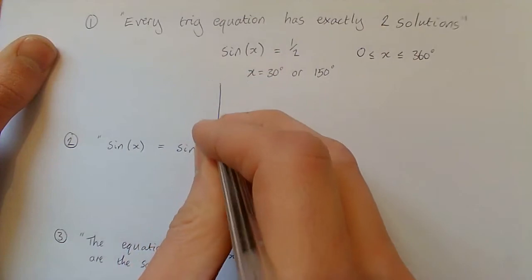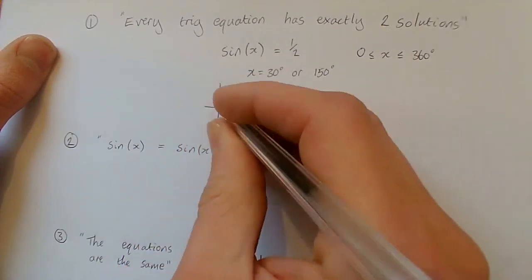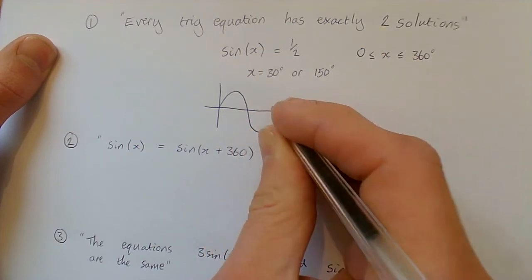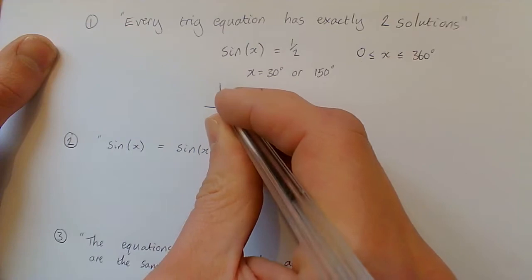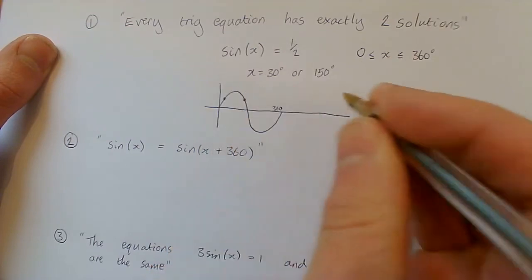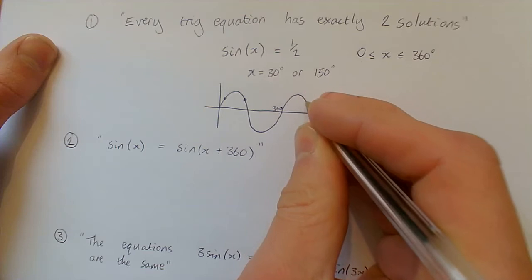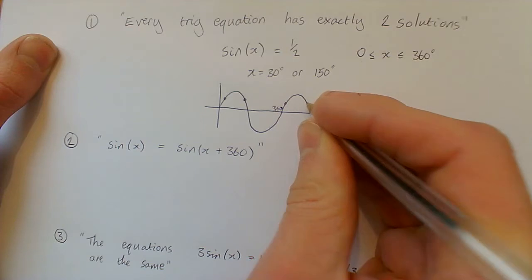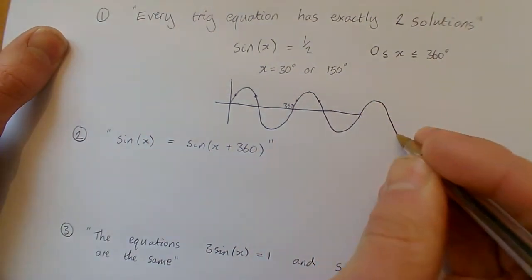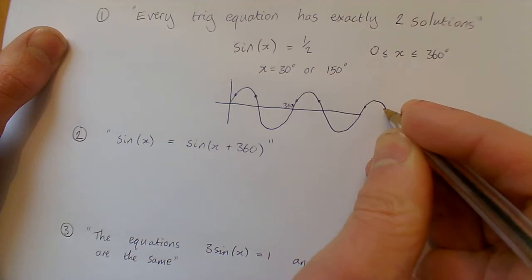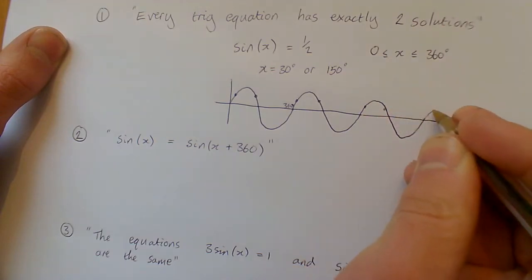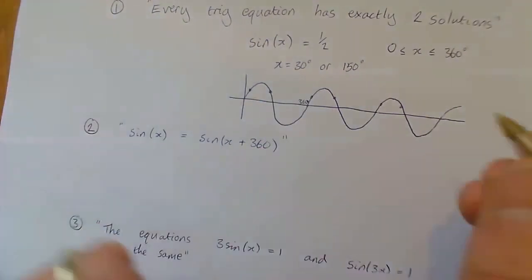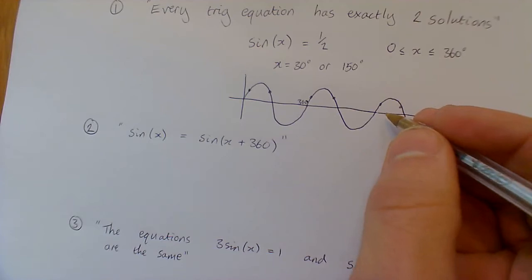However, if we go to the graph of sine x, we can see that, okay, that's up to 360, and there were two solutions, one there and one there. But if we keep that graph going, well, we get another solution here and another solution here. You could keep that graph going again, you would get another solution and another solution. So actually, and it seems like a bit of a remarkable statement to make, there are an infinite number of solutions to this equation.